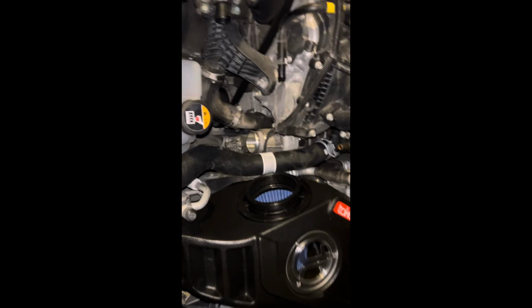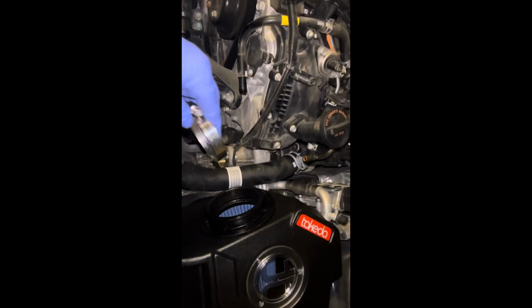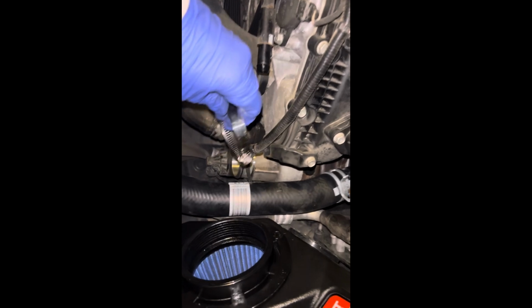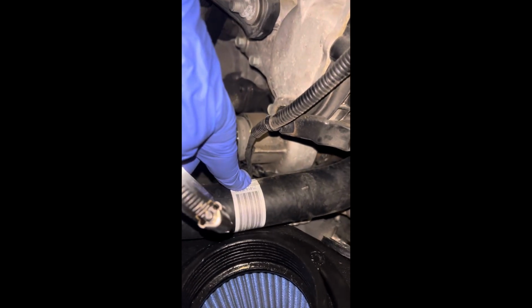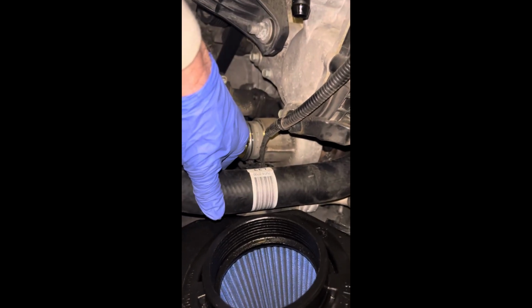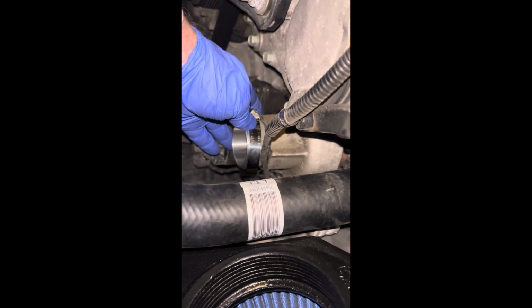Okay, guys, when I put this guy right here back on the turbo, if you remember earlier in the video, they had the clamp this way, and I had to push this brand new coolant hose over, which I hated doing. So I'm going to make sure to install it this way, to where it's a lot easier to get to.